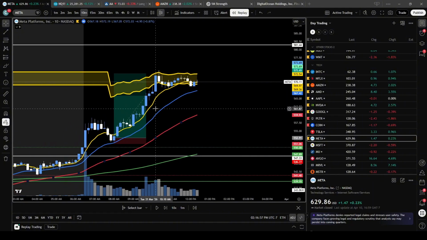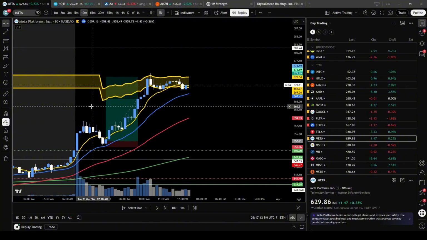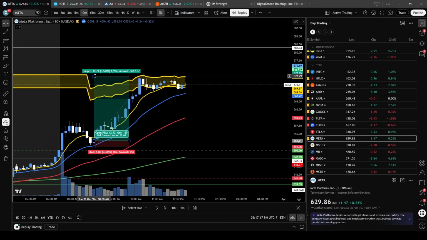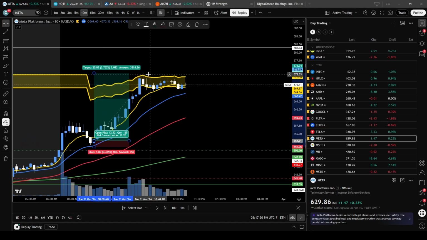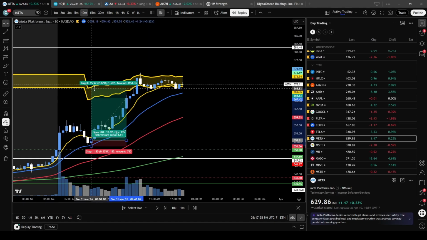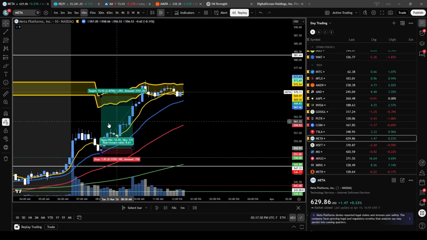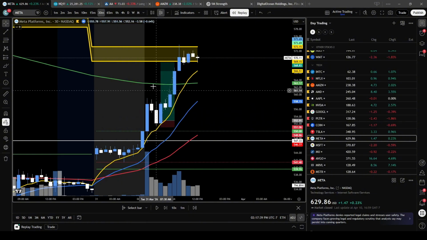The only reason I'm not managing the 30-minute flag with the 30-minute 8 EMA is because it's just way too long. If you hold it, it's just not good EV on average. The 10-minute 8 EMA is good to manage on the 30-minute setups. So from your entry point to the absolute top, that's an 11.2 R trade. And if you wait till the close underneath the 8 EMA, then it's an 8.6 R trade. But you see how it comes up really cleanly?